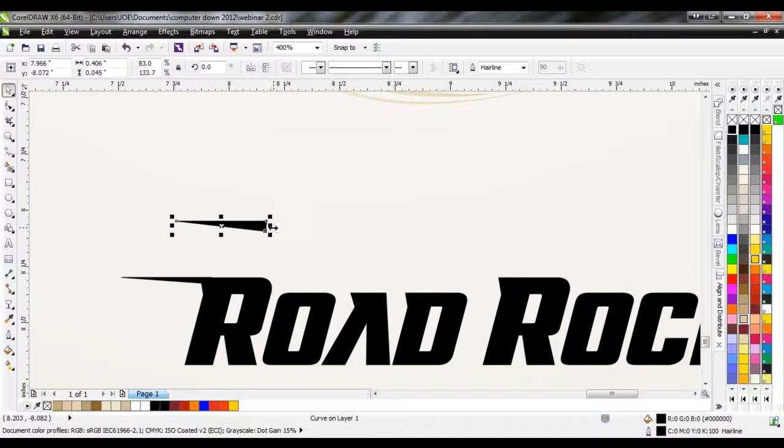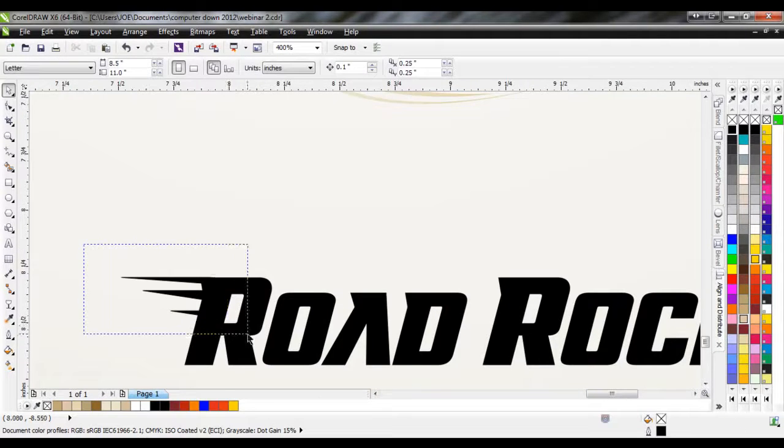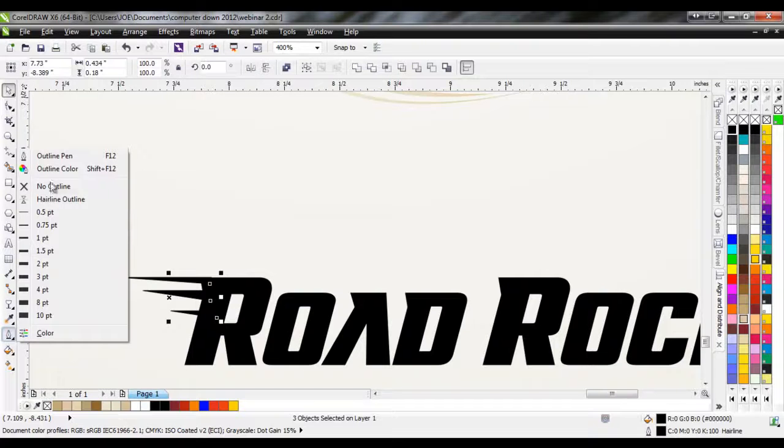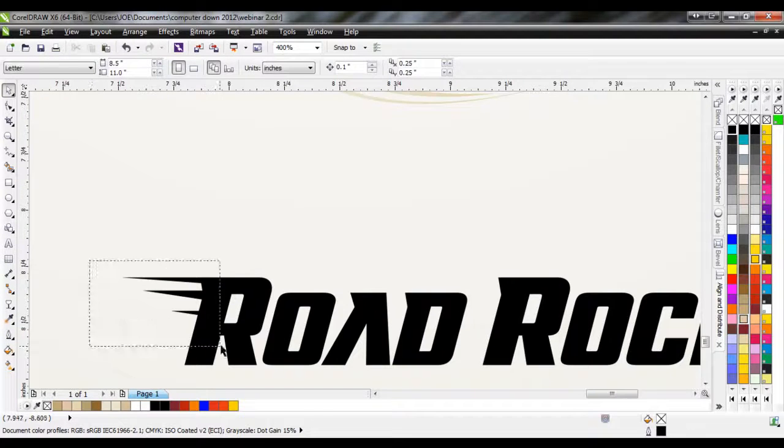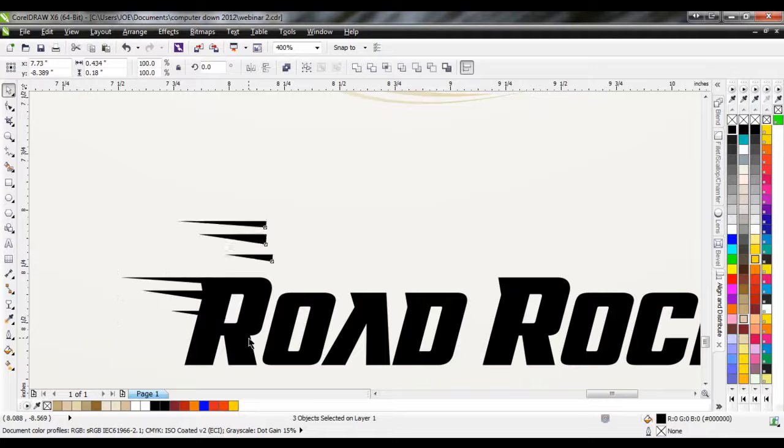Now I'm just going to duplicate that wedge. Again, that's Control D. We'll duplicate. And I'm going to get rid of my outlines here. Just have it be a black fill.